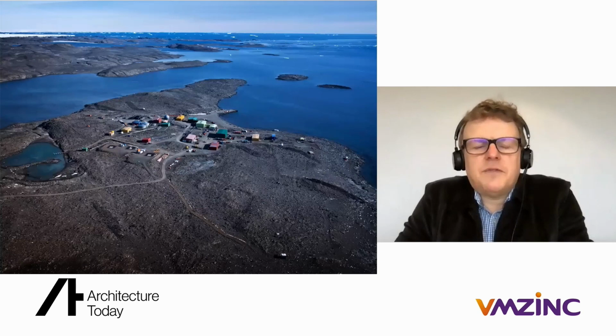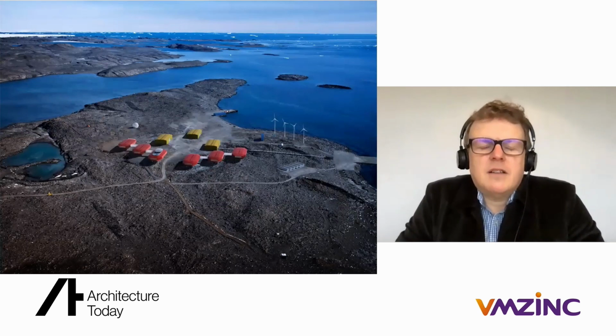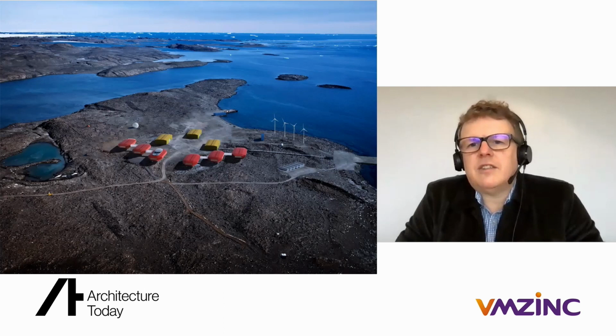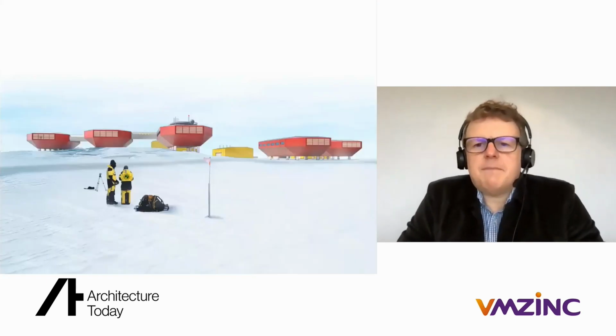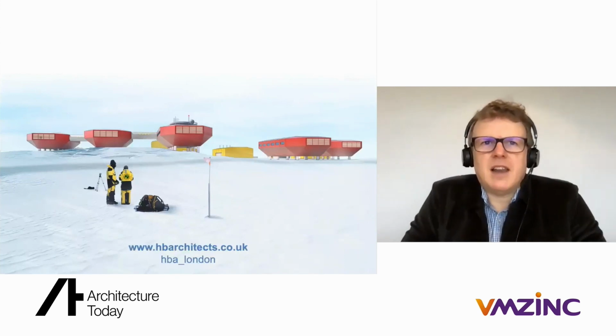So here you see the site of the existing station, made up of multiple buildings developed in a haphazard way over 60 years, resolving to a more ordered arrangement of elevated craft oriented in the direction of the prevailing wind, which can then blow underneath, removing snowdrift away from the buildings and minimizing the environmental impact by comparison to the existing, with the use of sustainable energy sources such as wind and solar, and really cutting down the amount of fuel that's needed to support the base through the year. And here you can see the impact of that design during the winter. And I think with that, that is my last slide.